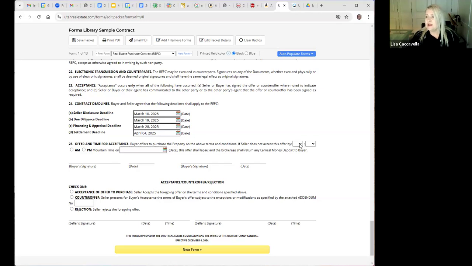And then I usually like to have 24 hours for acceptance because I don't want any other offers to come in. So if we're signing the offer tonight and getting it over to them, I'm going to ask them to respond by 5 o'clock tomorrow, unless they have stated something else in either the conversation or on the MLS that they need more time. Then I'm like, hey, how quickly can your clients respond to this? And if they're like, look, they're out of town, the husband works nights, they can't really coordinate, then I can give them a little extra grace and give them some extra time.